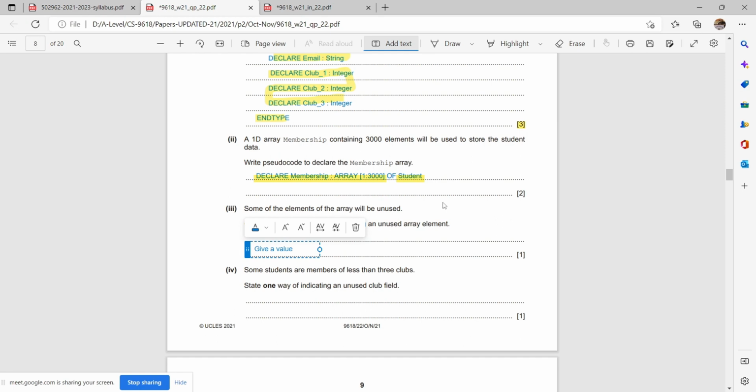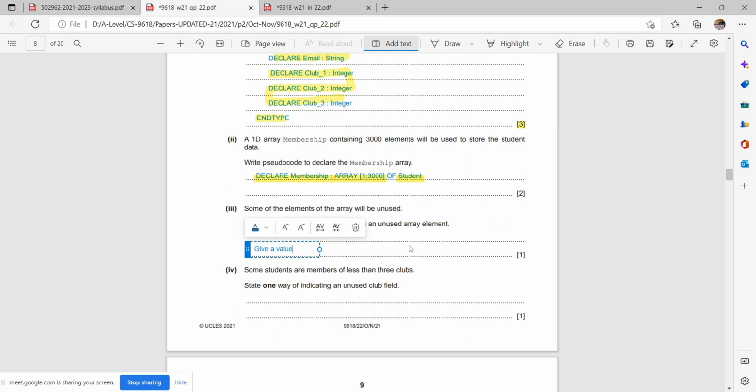Unused array element, definitely the size is 3000 elements, so it depends on the need and the requirement, but if an element is not used, what we can do is assign, for example if it is integer, we can assign 0 to every cell, and all the cells which will be populated with the new value will hold those numbers, and the remaining which are unused will be left with the zeros.